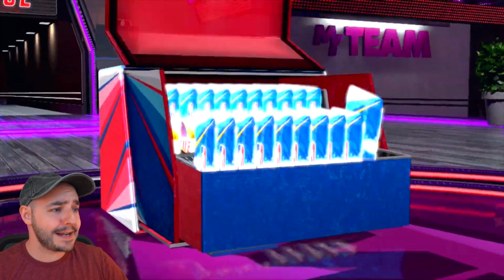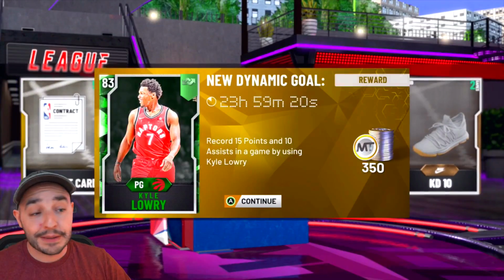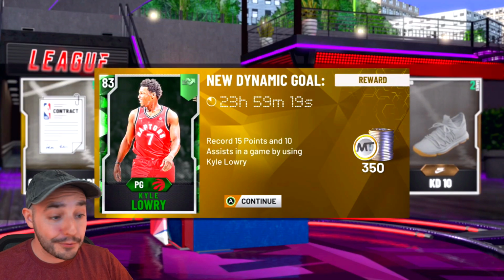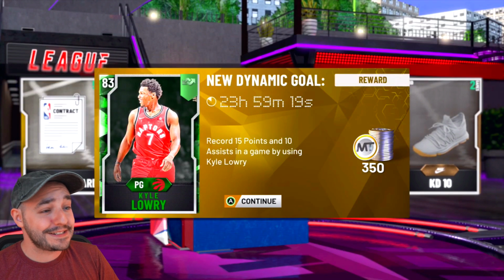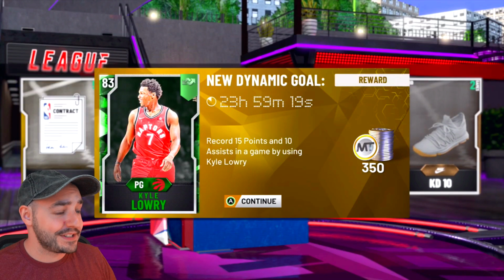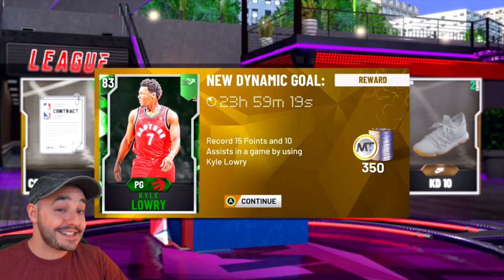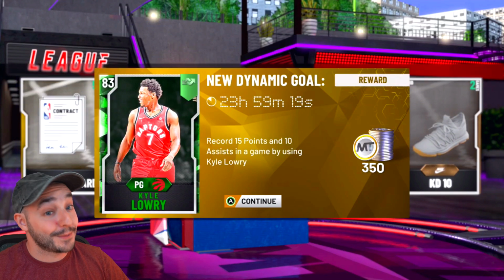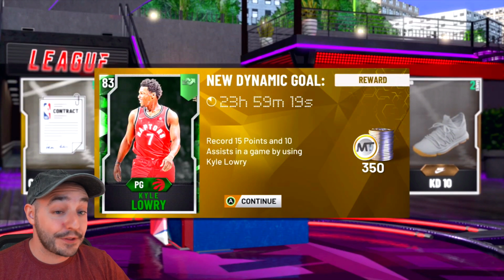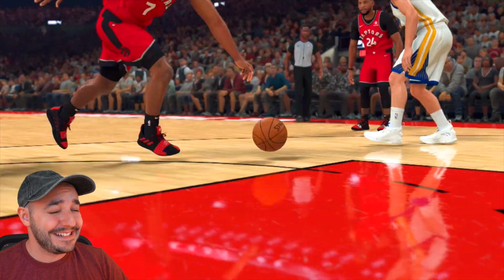You can see some league packs. They open up these bad boys. Pack opening animation looks pretty same, but you can see a Kyle Lowry. Okay, cool, whatever. Something new this year, dynamic goals. You can see he comes with a little goal, and if you do this in a game, you get 15 points chances, you get a bonus MT. Okay, that's not a lot, but there are a lot of ways, I guess, to get bonus amounts of MT, so maybe these 350s and 200s and all these stupid little things add up. That's the good thing. We keep it rolling, though, and if you did notice, there was a contract in that.